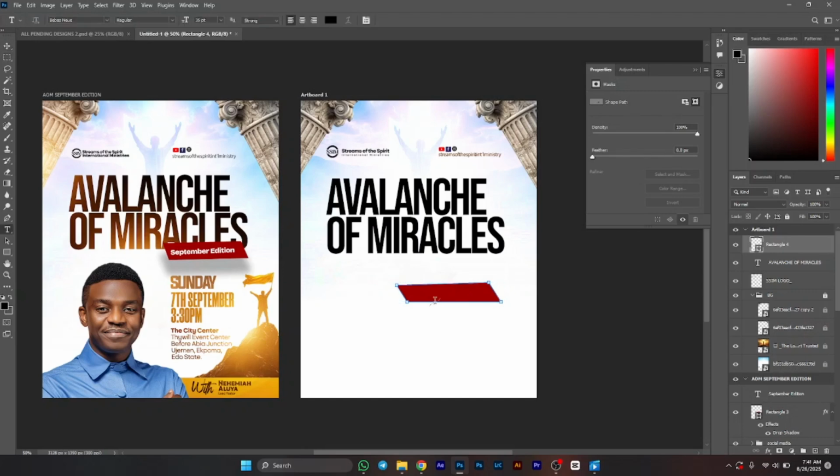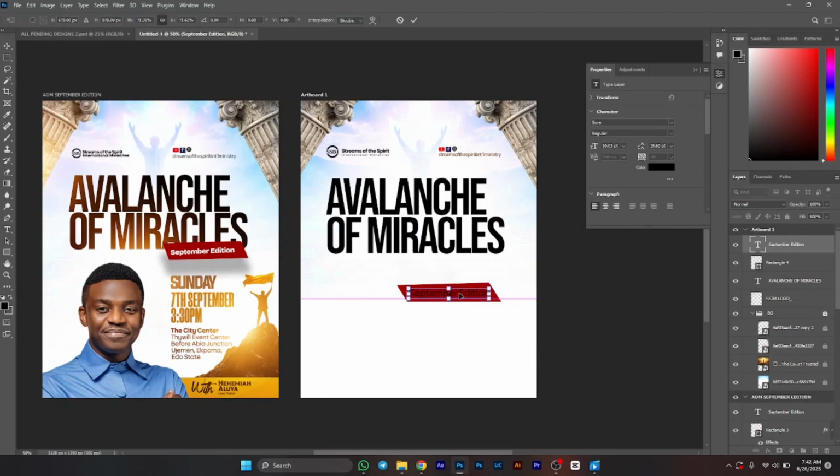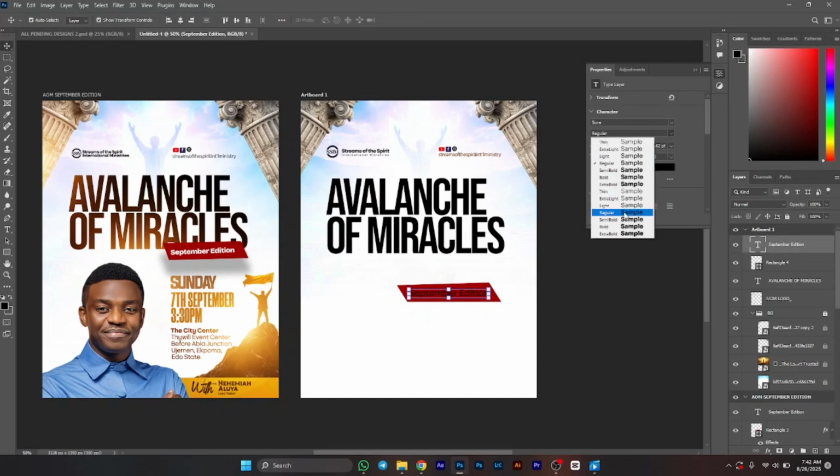Then I'm going to pull up a text. I'm going to change the weight of that font. I'm going to come right here to semi-bold. Alright, this works. Next thing I'm going to do is ensure that my color here is white. Hit Alt and Backspace to change it to white, just like that.